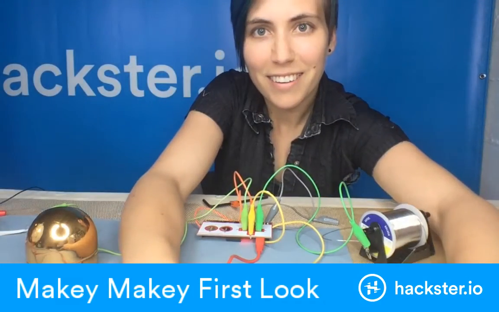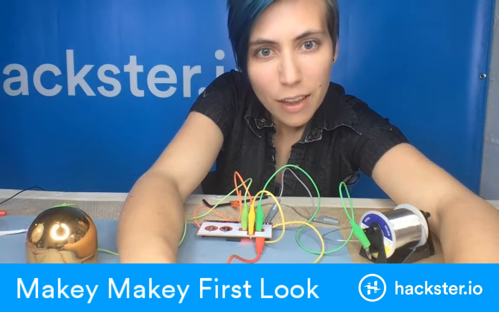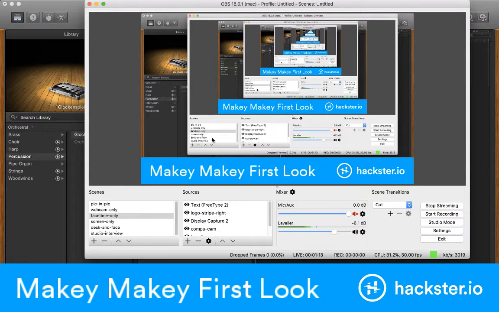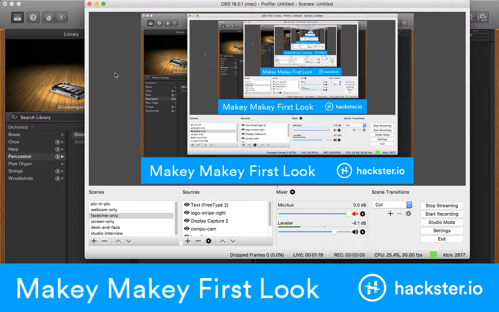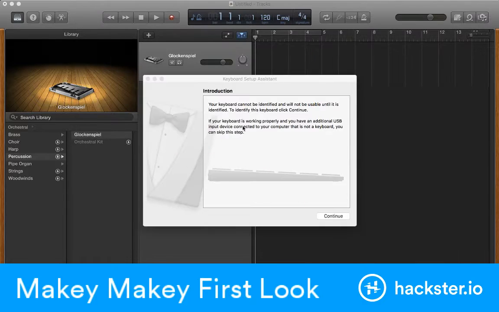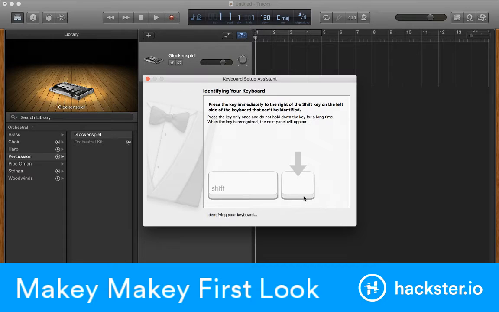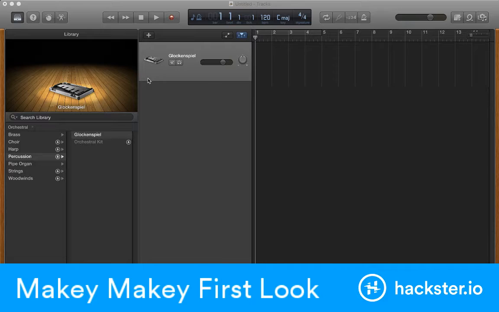And you're going to see... Whoops. Oh no. That it has brought up a system dialog. Let's just minimize this guy. There we go. We've got a system dialog that's telling us that our keyboard can't be identified. And you know what? We don't have to do this at all. We can just forget about it. And what I'm going to do is test this real quick and hope that it actually works.